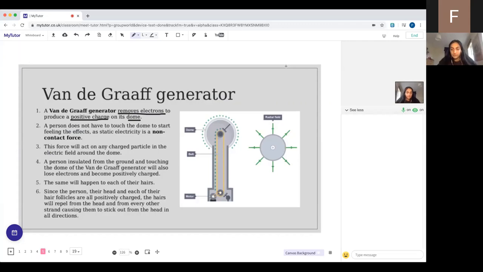As the machine runs, does the electric field expand or does it have a fixed radius? So the electric field doesn't expand because it's a fixed charge. But as we get more and more charges, so if you remember, if the Van de Graaff generator has been switched on for a long time, the charge builds up more and more. And if we have more charge, the electric field is stronger. So although it doesn't expand, it does get stronger. Okay, so the electric field can't expand, it just gets stronger.